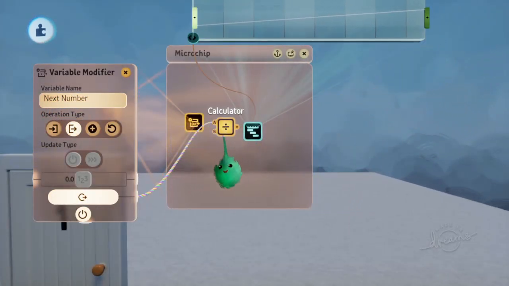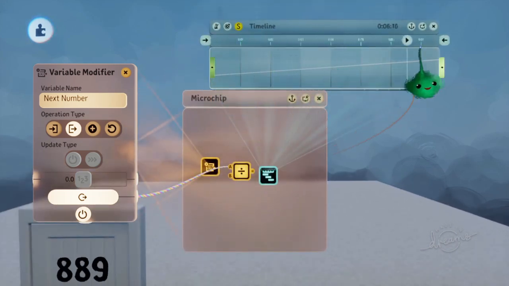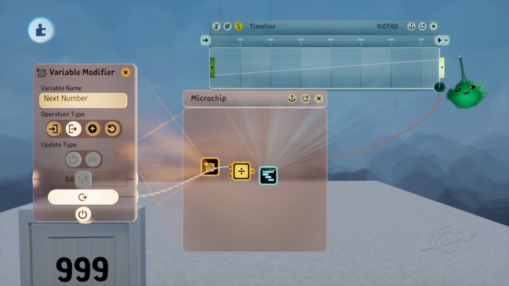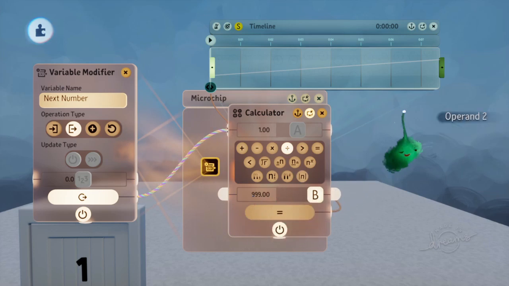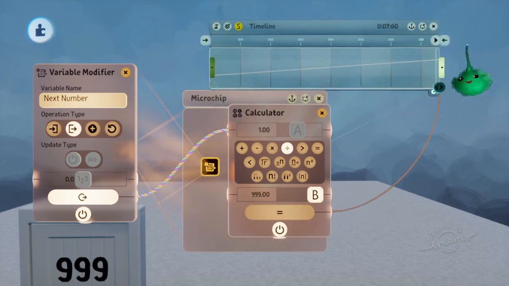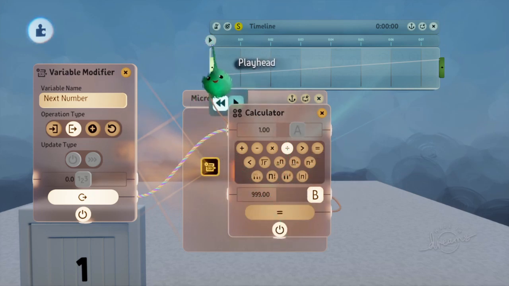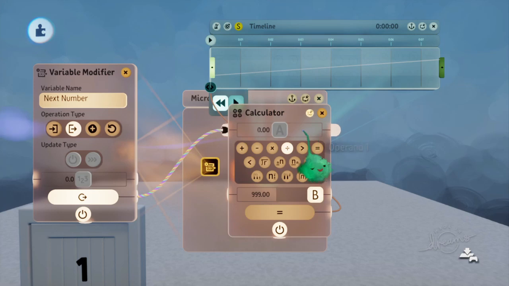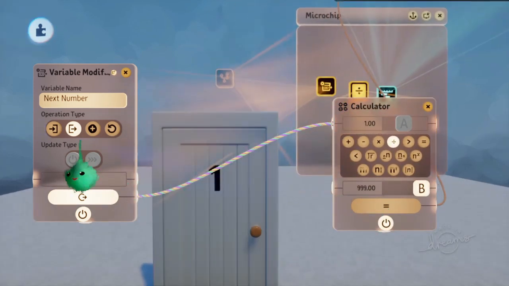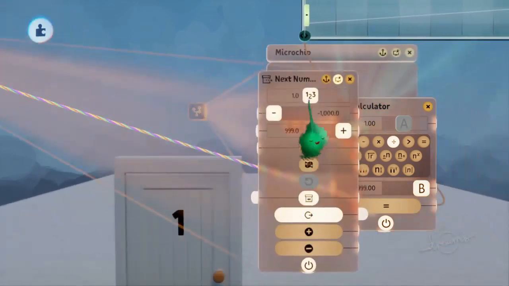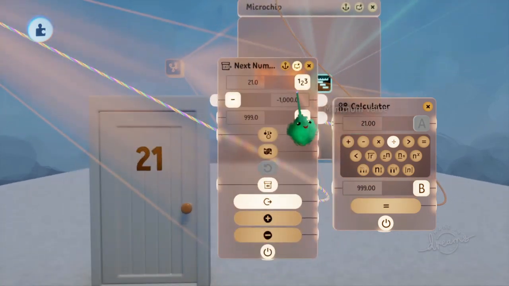This is producing a percentage of how far through it should be, and at 1 it would be at the end, so it would be saying 999. So 999 divided by 999 is 1, and that's why it would go to the end. But if we put 1 into 999, we're only going like 0.1% through or something, and that will get the same number here. So if we set this to a different number, like 21, now it's showing 21.